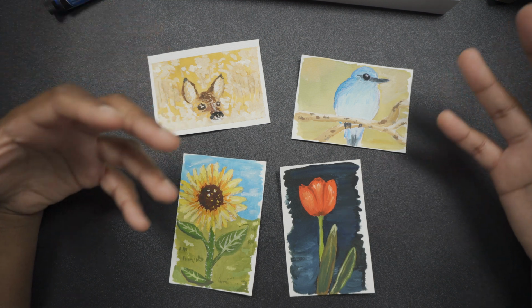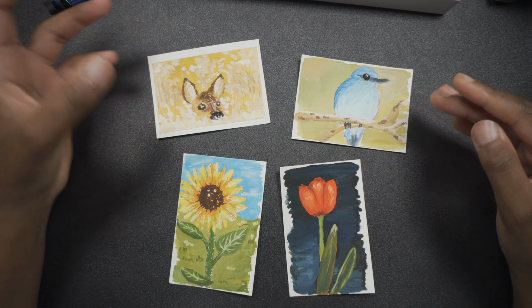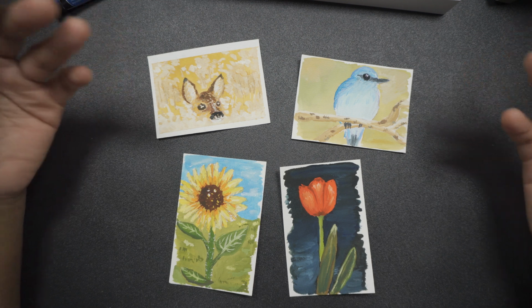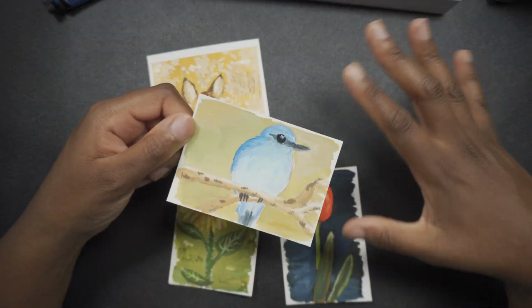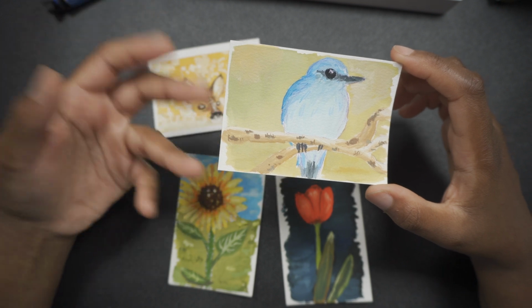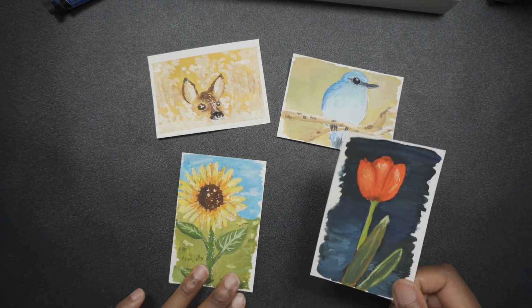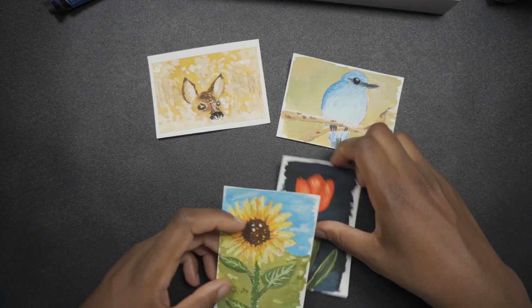The paint didn't work against me, and I did need to work a little bit harder when it comes to mixing the colors correctly because they are extremely pigmented and they are very bright and vibrant. And sometimes you want these natural looking colors, but it's better to dull down a bright color because it's impossible to brighten a dull color or a color that's already dulled down. But like I said, I really enjoyed painting these.